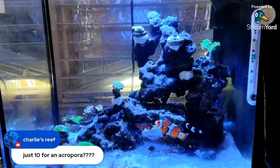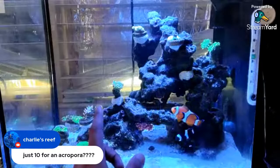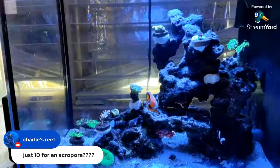I'm not going to spend a whole bunch of money on Acros, but the PC Rainbow, I heard it's like 50 to 100 bucks. I only paid $10 for it. It's in the back, it's hard to see. This Millipora, if it lives, it has no name. So if it actually starts growing, I'm gonna name it whatever I want. Maybe you guys could help me name it if it grows.